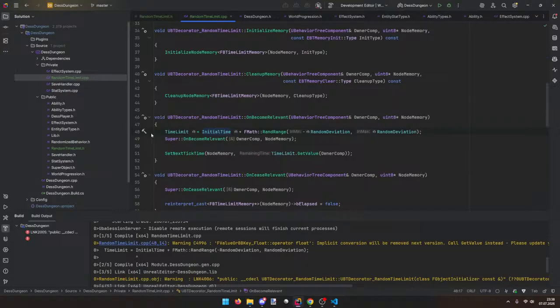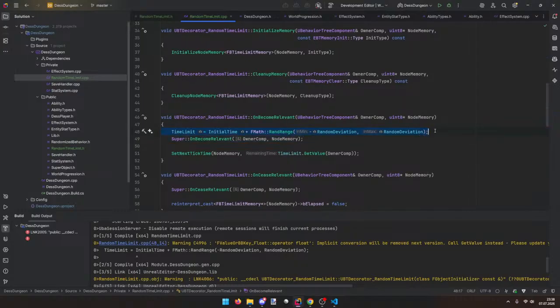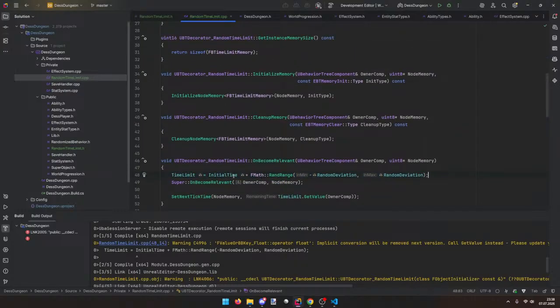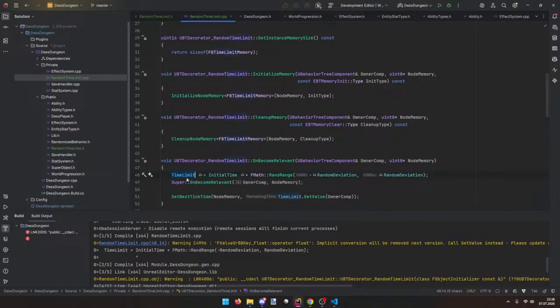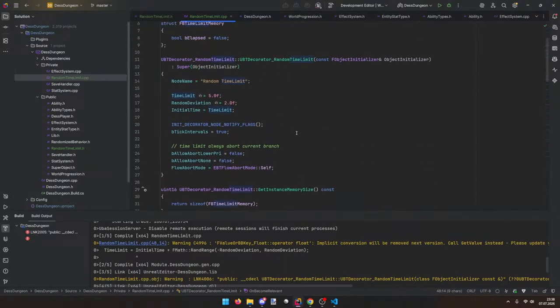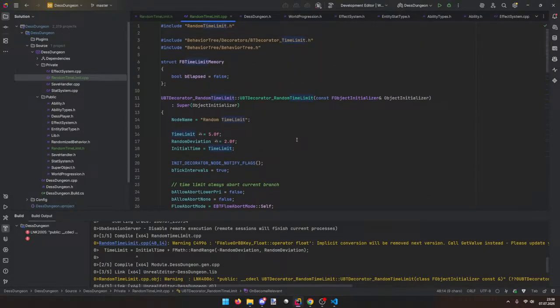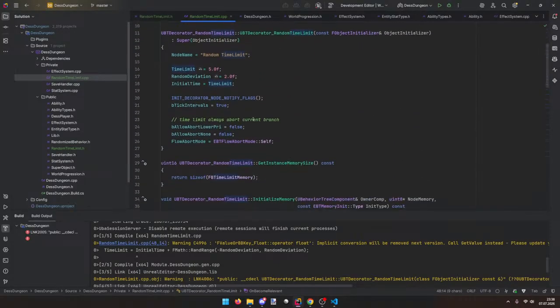Yeah, so this is the problem, right? We cannot set this value to this because this is not a float, this is a whatever this is. What if I just make this an actual float instead of a blackboard key?